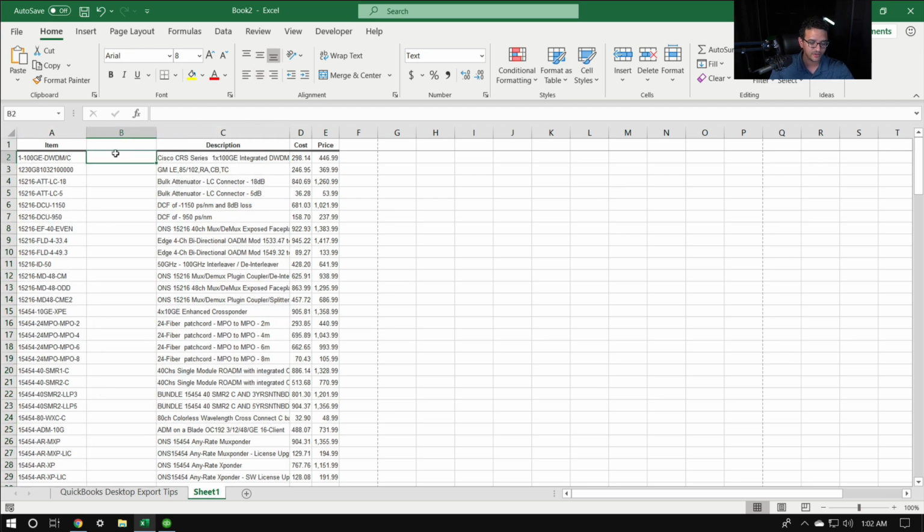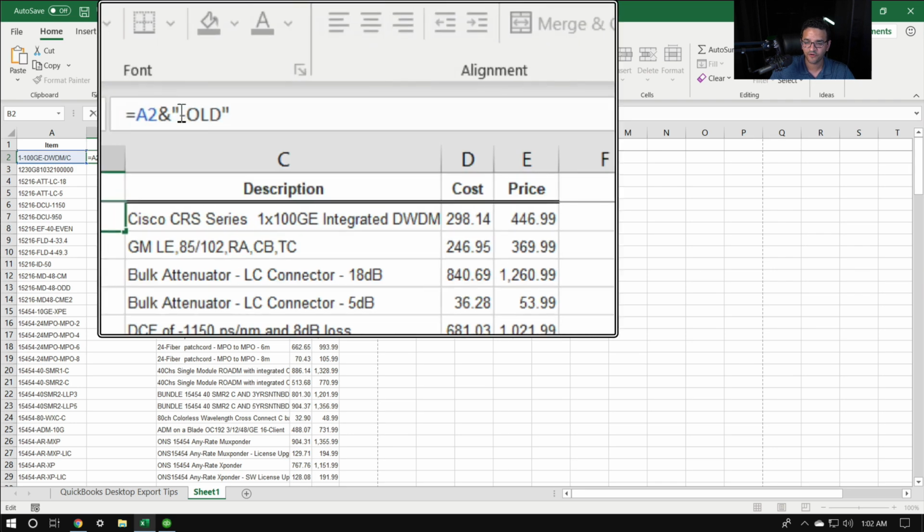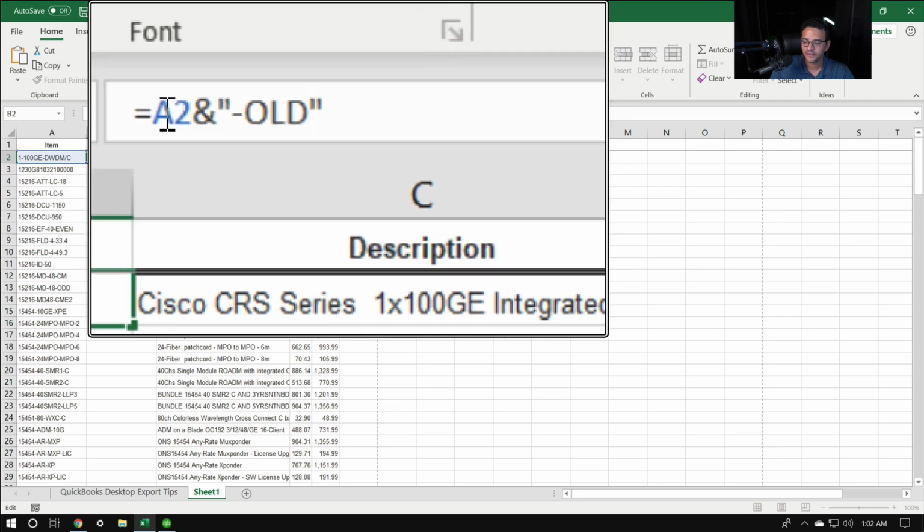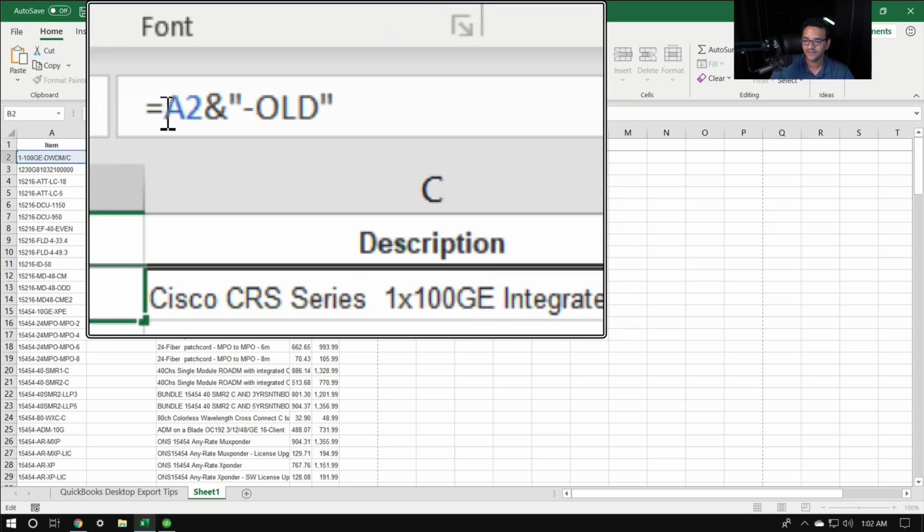And then I'm going to do a formula that appends a character next to the item name. So I'm going to do equals, and then select the field, and then put ampersand, and then quote, hyphen old, end quote. Okay, so that's what the formula looks like: the field with the item name and then hyphen old.